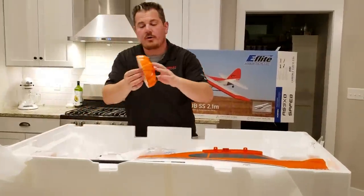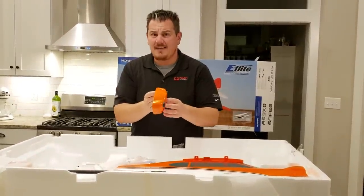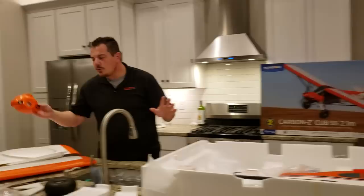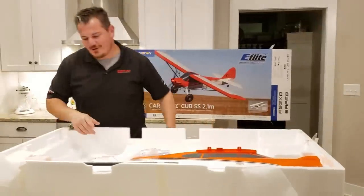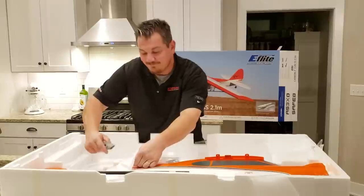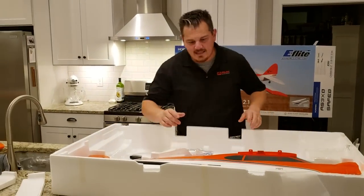The cowl, guys — this is made of foam. Horizon, if you're listening, this would be a good thing to have made out of plastic in my opinion. However, I understand why you did that and I forgive you already. There's been a lot of talk about this Carbon Z T-28 that just got re-released. Look at this carbon fiber rod — where's the broom that goes with that? That's ridiculous. Feel it — this utility knife probably weighs three times as much. It is hollow folks.